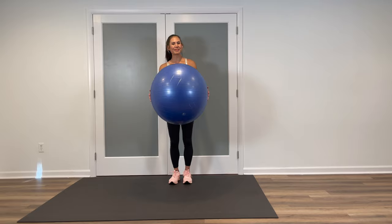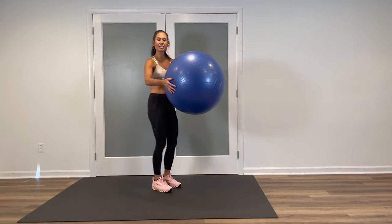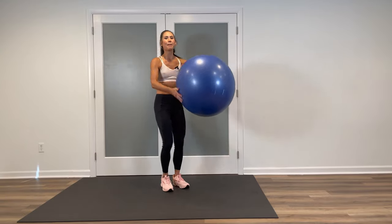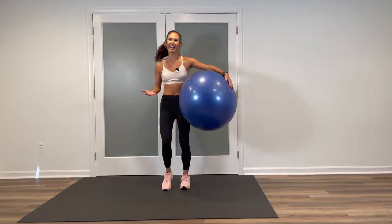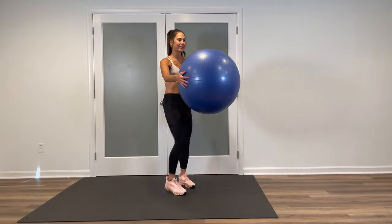Let's go ahead and warm it up. Grab your stability ball and give me a nice light march in place. For the ball, it's actually gonna warm up our upper body a little bit more because when you squeeze it, it should give in just a little bit, but it's also getting those shoulders, chest, and arms going. So anytime you hold it, give it a little squeeze. Abs are tight, spine is long.